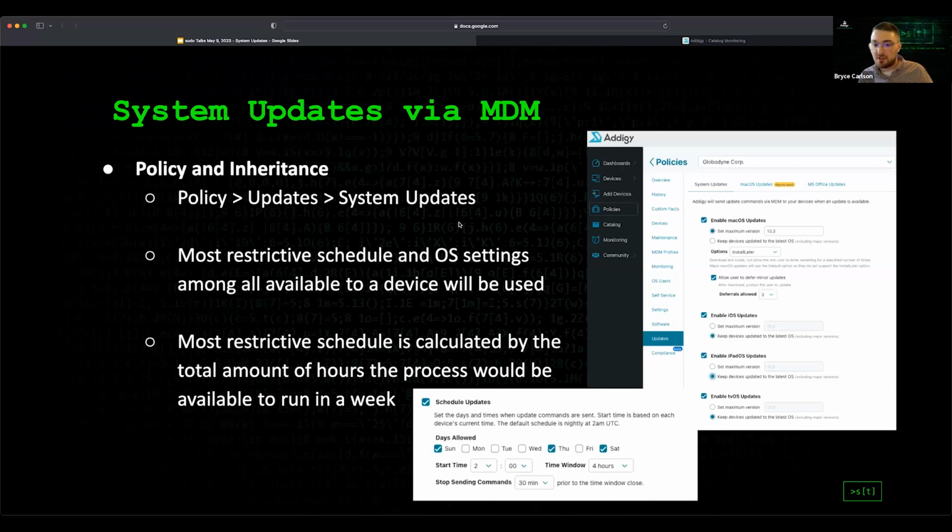So that most restrictive that's available to those devices will take effect there. Same thing for the scheduling. There's also the option of when it's going to give the device that time to run it. That's going to happen around 2 a.m. device time, which is the default schedule. Most restrictive for that would be calculated by the total number of hours. In this example I have on screen, you're going to see Sunday, Thursday, Saturday. Maybe you have a child policy or an area of the organization that needs the devices at 2 a.m. on Thursday for some reason, and you don't want it to run there. So you're going to uncheck that for that child policy. That will then restrict the number of hours that device can get that update pushed out to it.